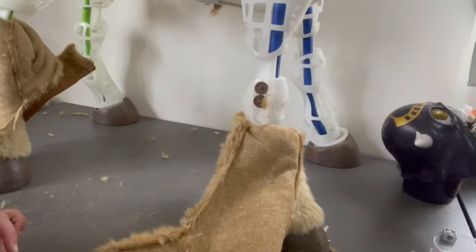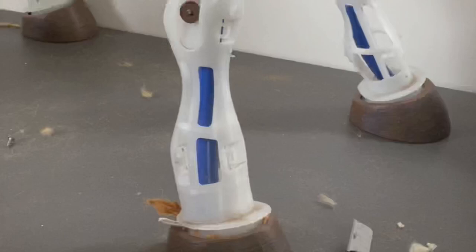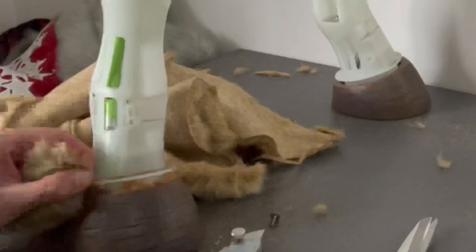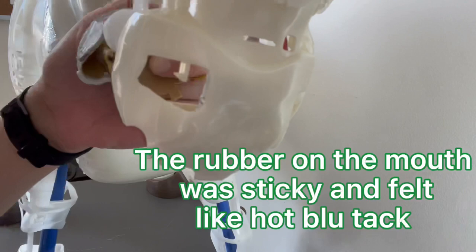So I did give it a good and proper clean. I know it sounds like I'm making up excuses just to rip apart this animatronic, but judging from the inside of the fur, it's probably not super safe that it still had all of the skin on it anyway. Also, I don't need an excuse to skin an animatronic, I'll just do it anyway. But back to the battery compartment. Because I don't have that piece, I can't actually test that the animatronic works.